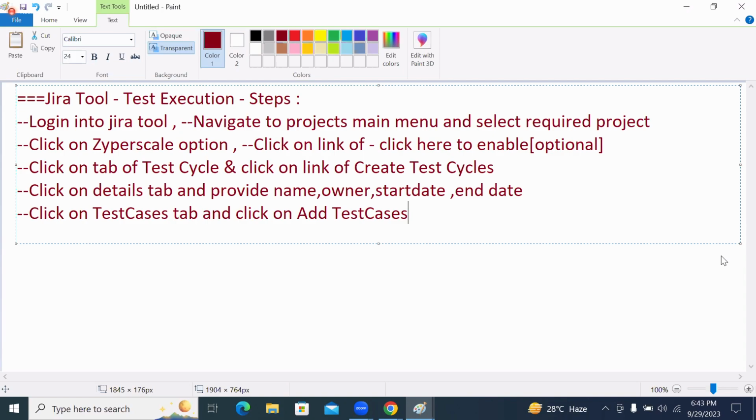You need to take care about that: click on the test cases tab and then click on add test cases. So that is what you need to take care about.